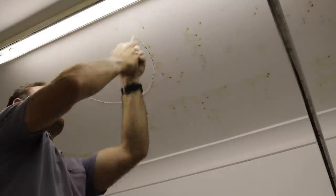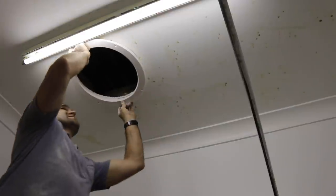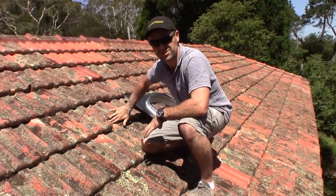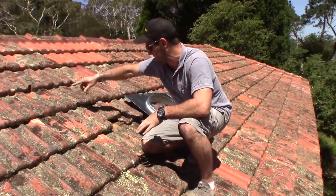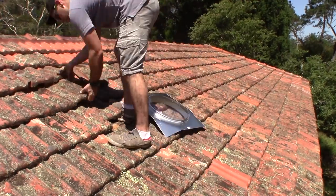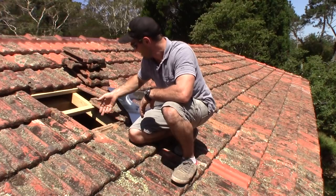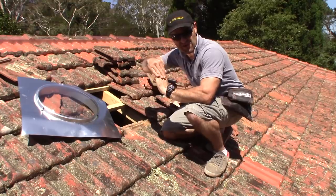This is the part where I get absolutely covered in dust. And then we have a hole. We test-fit the ring to make sure it fits. Now we have to do the stuff on the roof. I'm up here on the roof — I lifted a tile from inside so I know roughly where I need to put the skylight, which is going to go about here. I lift some tiles up and make some space. I'm going to have to cut this batten out of the way and trim some tiles to make sure everything overlaps so no water gets in.